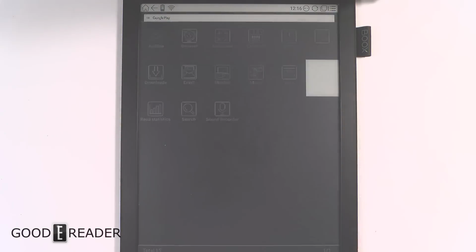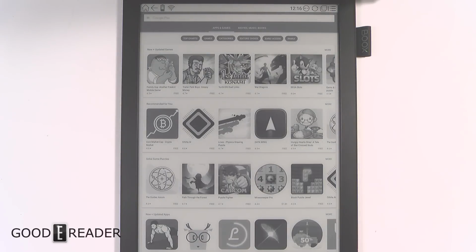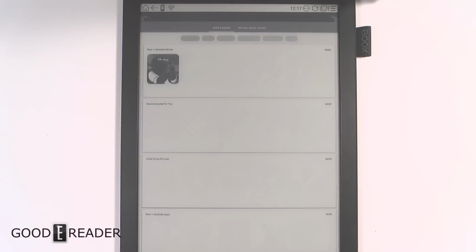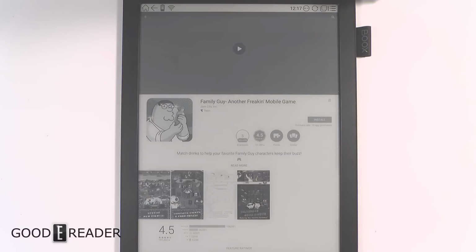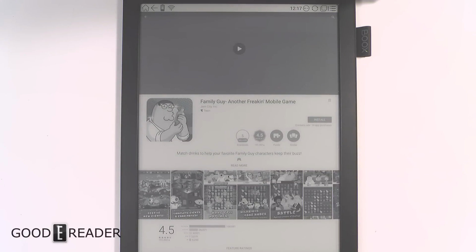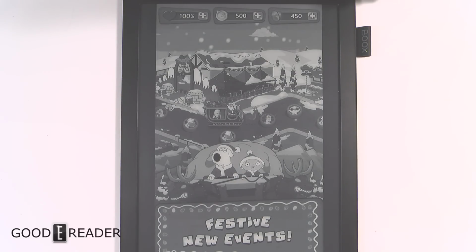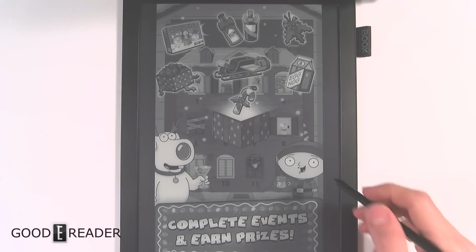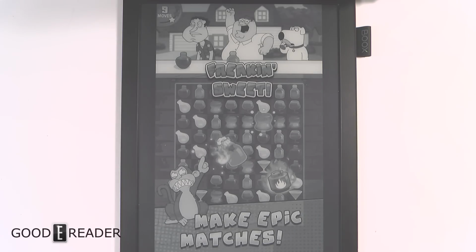Let's explore Google Play a little bit, because that's what you wanted me to stop yammering for. So this is Google Play, boots right up. Yes, we did input our Google Play information, so that's why it didn't ask us to sign in to all that crap. But you can simply tap on anything just as you would on a mobile device, although it is much slower, of course. People are always like, oh, why would I buy this for $700 when I can buy an iPad? Guys, this isn't an iPad. It's not an LCD LED screen. This is e-ink. It's apples and oranges, completely different. So that's not a really valid argument.